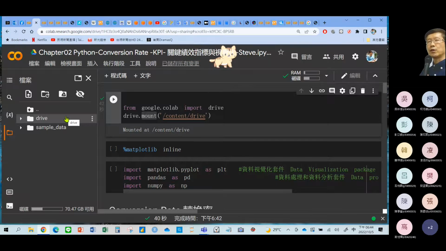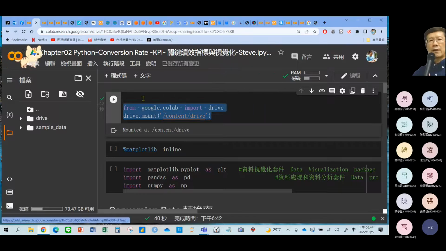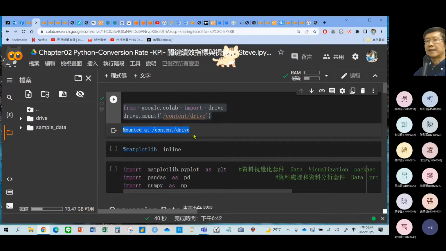Okay, so let us take a look at the content in your Google Drive. 好，我把荧幕切过来一下。So may I have your monitor, please? After you run the source code provided by Google, it will generate the source code for you. When you run the source code, it will automatically mount your Google Drive. So you might find the prompt here, mounted at your content drive. You may click the drive folder here.